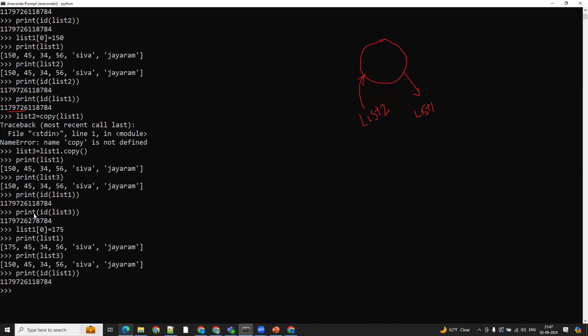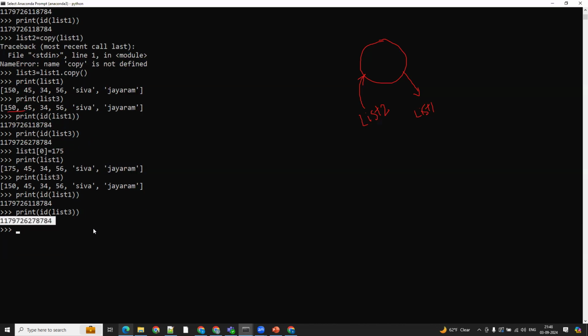See, it is still pointing to the same memory location, whatever we have seen earlier. Now if I try to see ID of list3, see, it got modified here. See, these two values are the same? No, both are different.